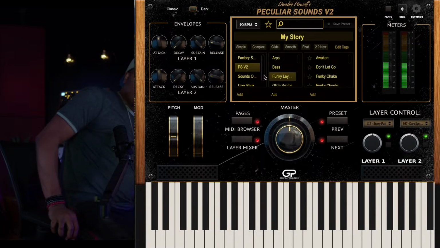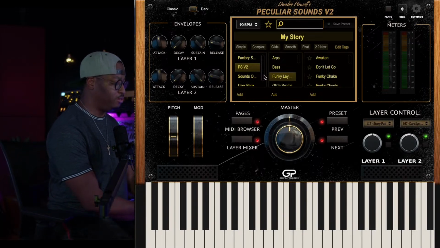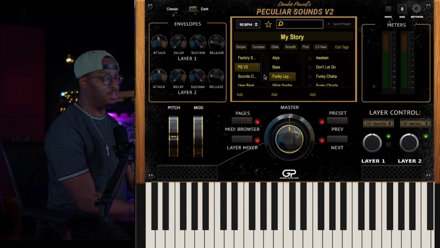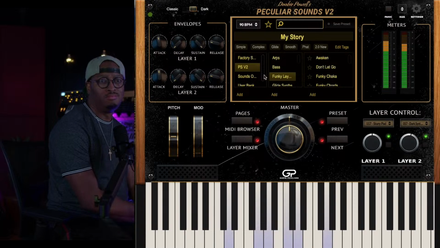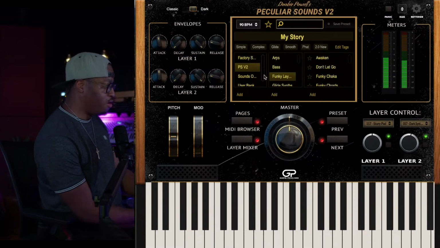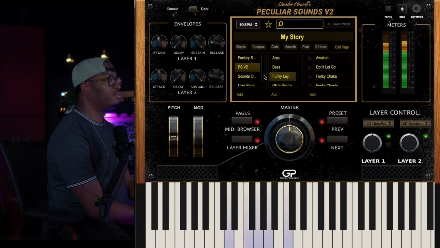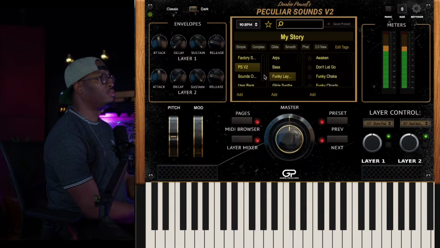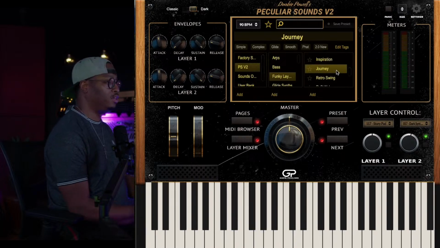Sounds like something that would be on an Audi commercial or something like that, a Toyota commercial. It'd be like, get the new RAV4. You know what I'm saying? That's what it feels like. So now we have that one in that folder, and when you click on it, it changes.